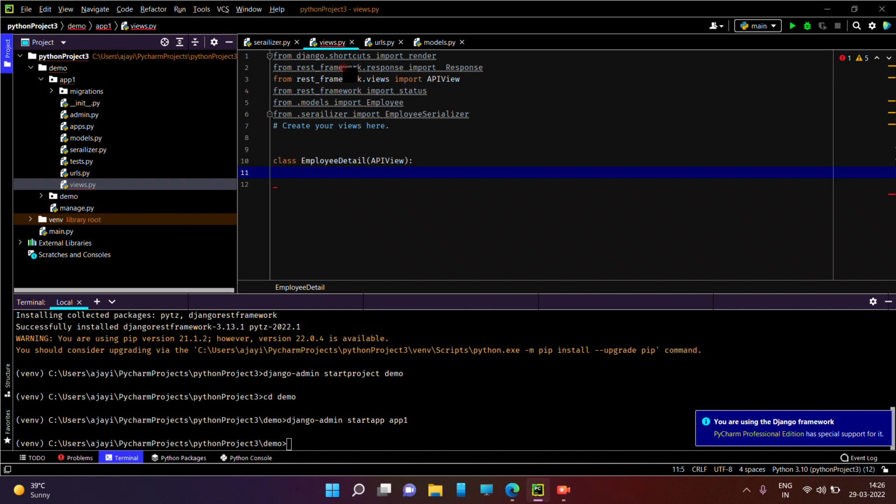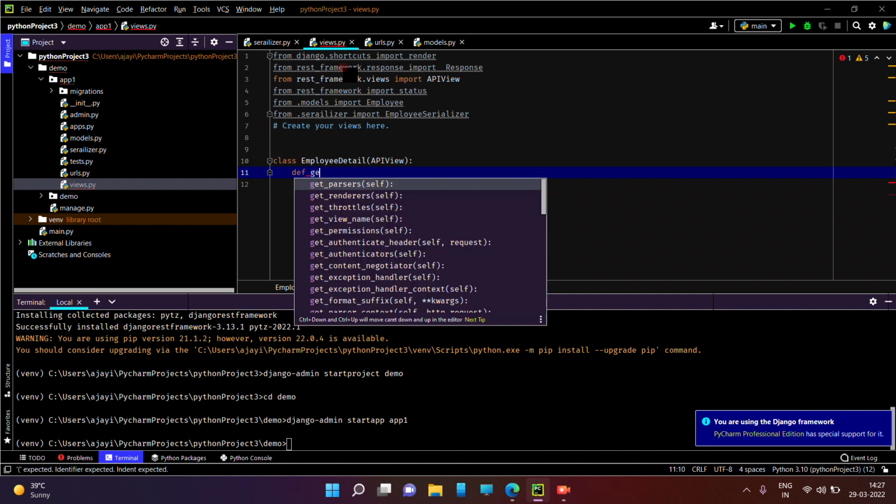The first method, for getting data, is the get method. For posting data, we have the post method. For updating data, we have the put method, which is a complete update. Then we have the patch method for only partial updates, and the last one is the delete method, for deleting the particular record. Right, guys?